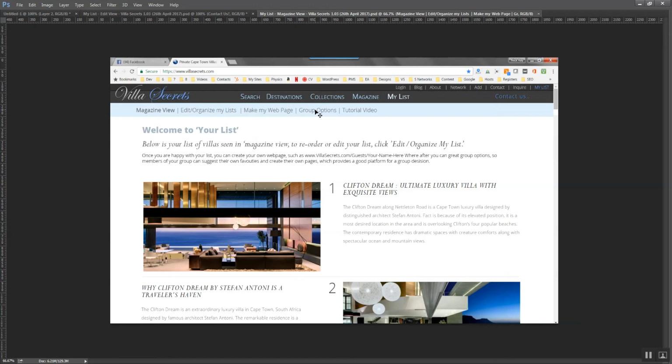I'm making a tool that can transcend villa rentals into villa sales, because someone who wants to buy a villa would like this functionality, and we could add to it with an awful lot more local services.